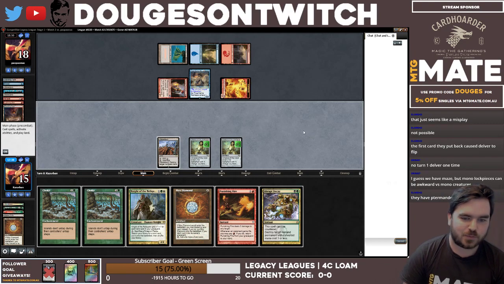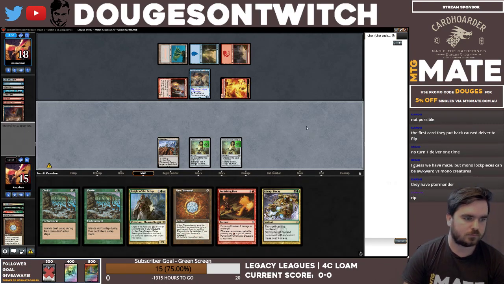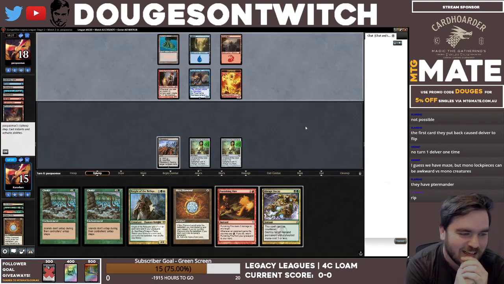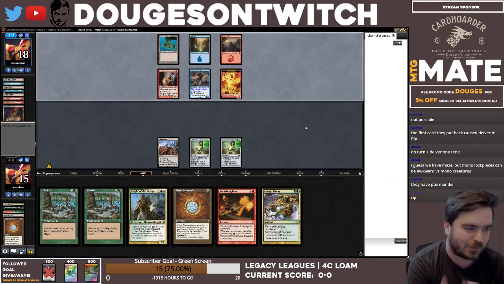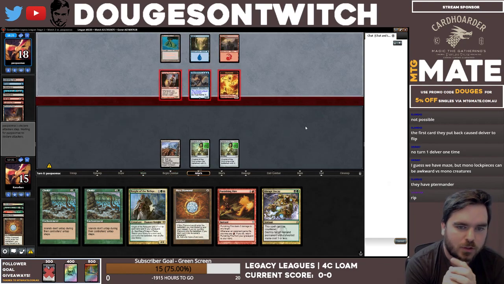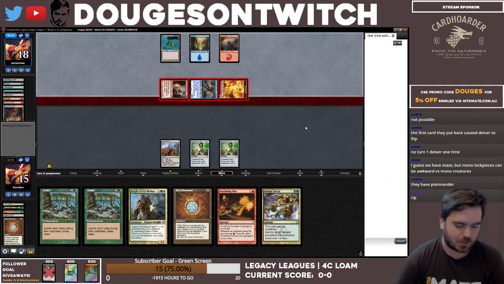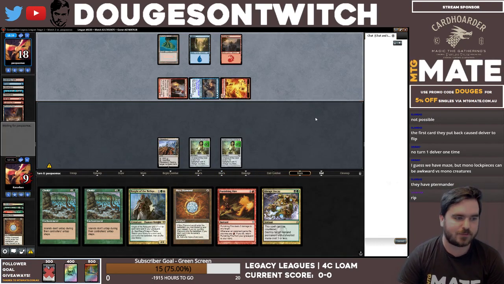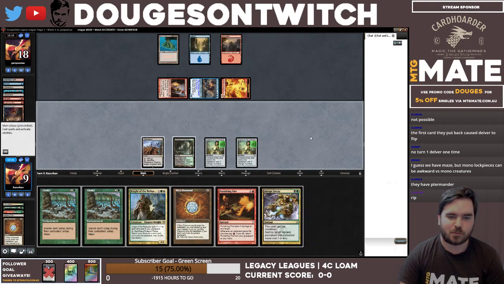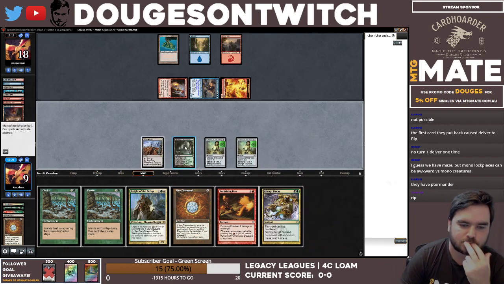I think that's just game, sadly. Yeah, rip for sure. It's always tough when you have some really nice haymakers in the hand, but they just don't get there. So we're going to be going down to 9 here, and then it looks to be lethal the following turn, even without Punishing Fire online. Verdant probably a little bit too slow.